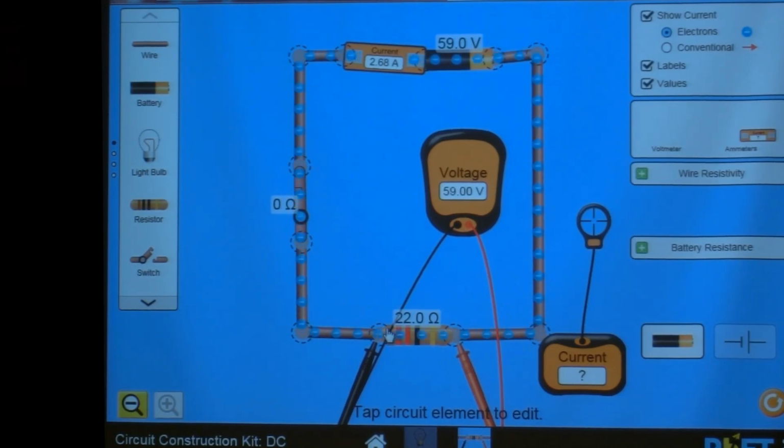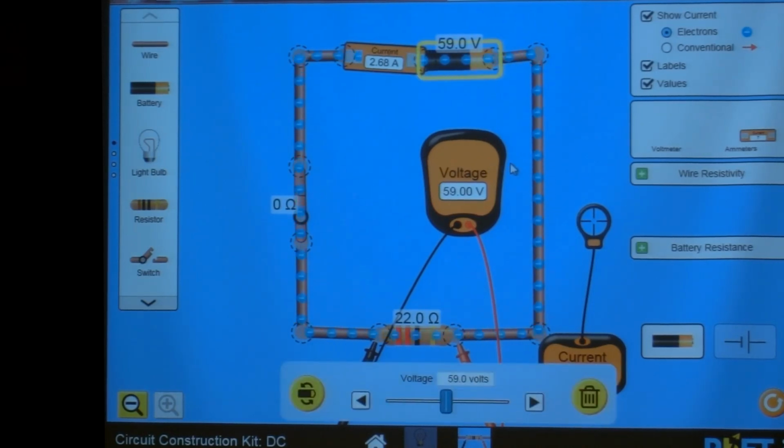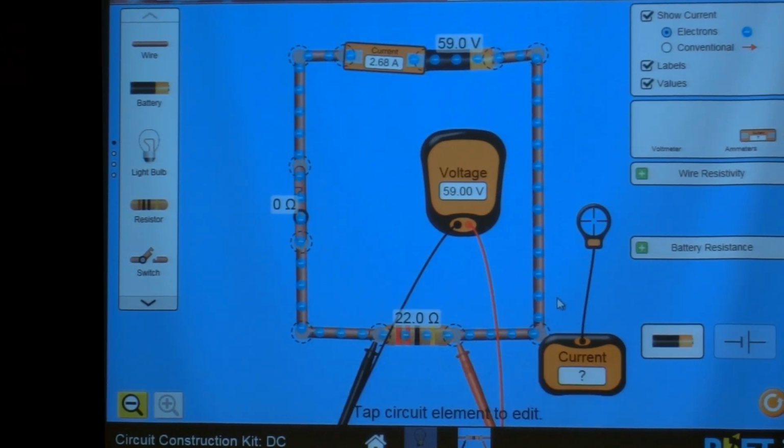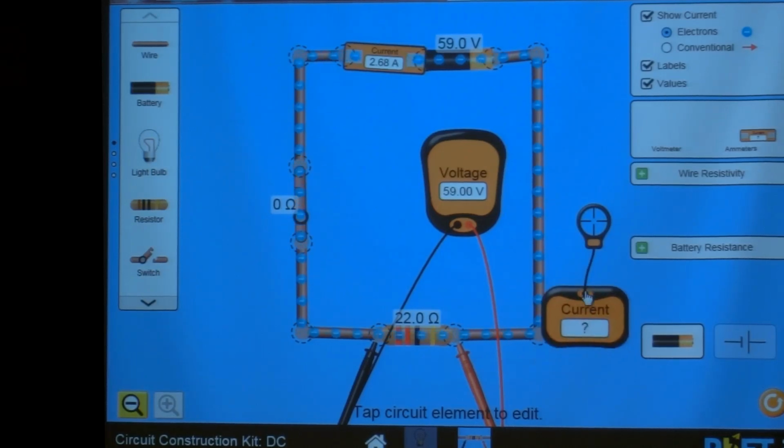Next to the last bullet, clicking on the circuit element gives you options for changing the values or deleting. So all you have to do is click on things to be able to make changes. And then the last bullet, using this non-contact ammeter will save you a lot of time, because you don't have to put these ammeters in the circuit. You can use the non-contact ammeter and it will give you the current at any given place.